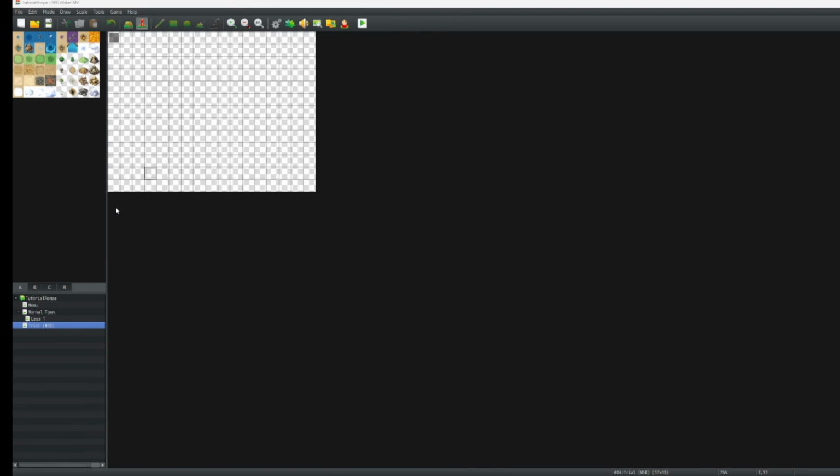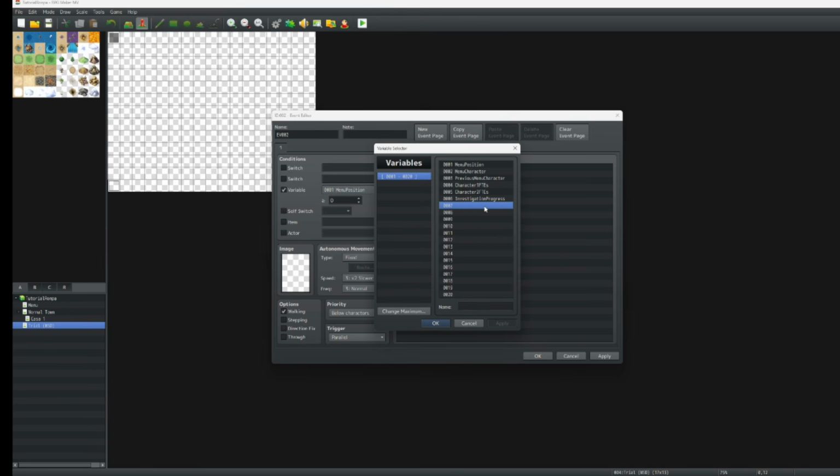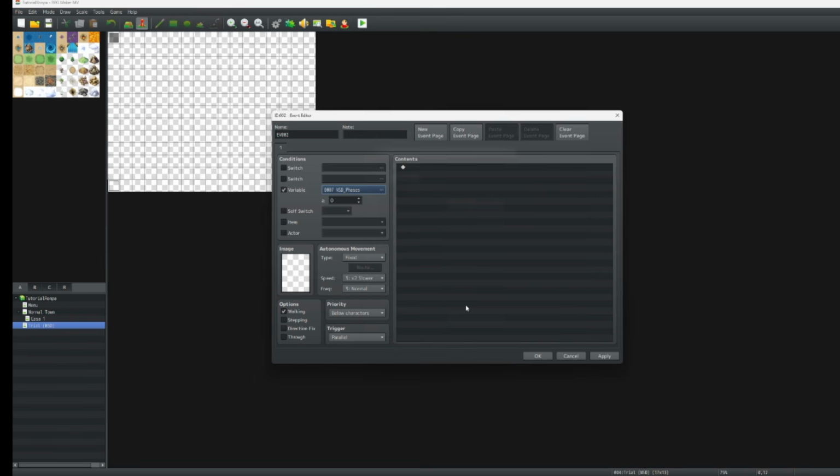Okay, so the first thing we're going to be programming is the bullet management event. First I'm going to create the event. I'll be setting the event to parallel. And now we'll be adding our condition. To do this, we're actually going to create a new variable. This variable is going to be called NSD faces, Nonstop Debate faces, and we're going to use it everywhere for this minigame. So keep that in mind, it's a very important variable. For this page, we're going to set NSD faces to 1.